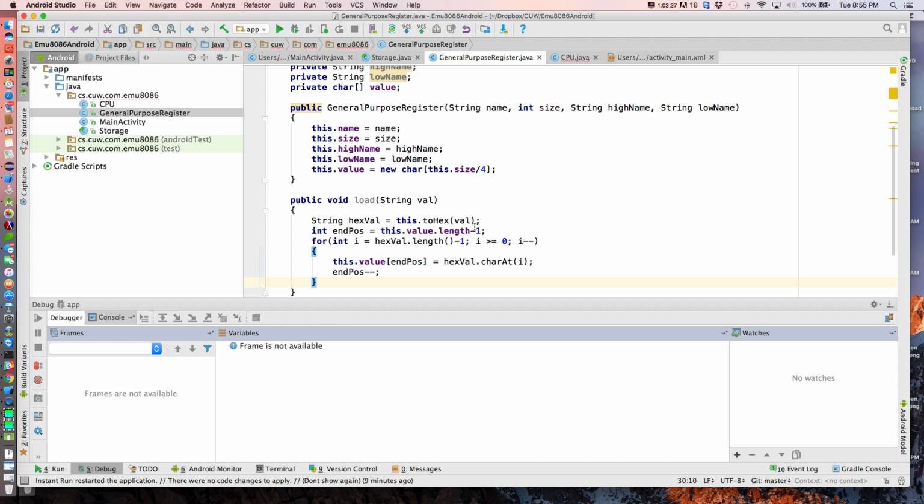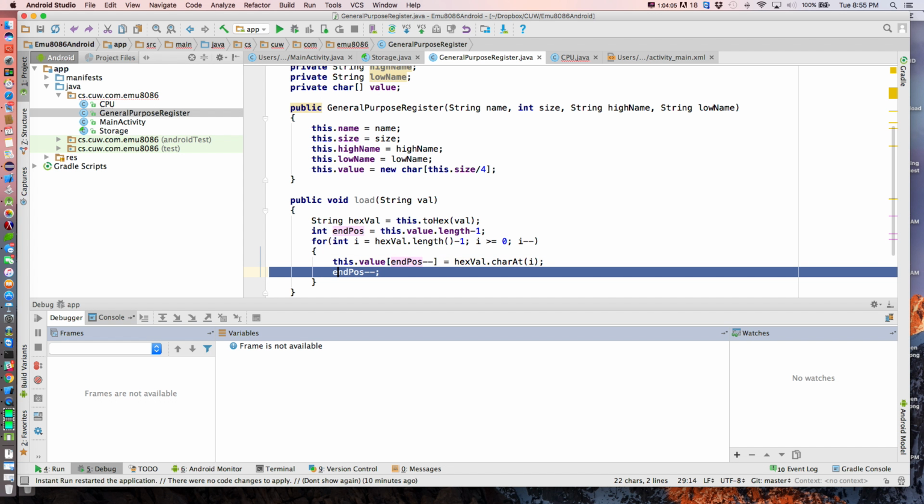And we could have done the end pause and the minus minus all within the for loop, but I just didn't. Didn't you do end pause minus minus and this dot value, taking the end pause? Yeah, you can. I just hate that. It does it after. You're not doing minus minus. Correct. But those of you who've taken programming class with me, why do I hate this? Because people get confused on when the subtraction happens. It relies on you knowing that end pause minus minus is different than minus minus end pause. It relies on you remembering that. It's so simple.